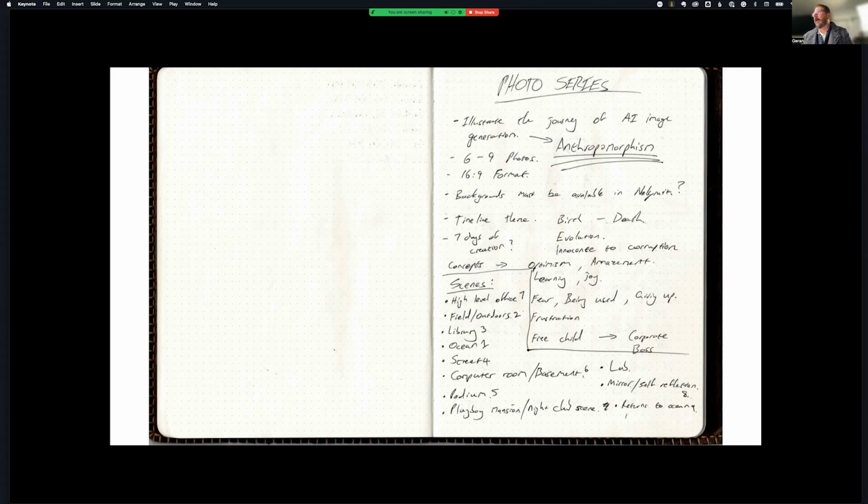And for this one, I wanted between 6 and 9 images. I wanted to look at the journey of AI or text-to-image generation, and looking at the theme of anthropomorphism, how we are saying that AI is a person, giving it a personality, giving it human traits.